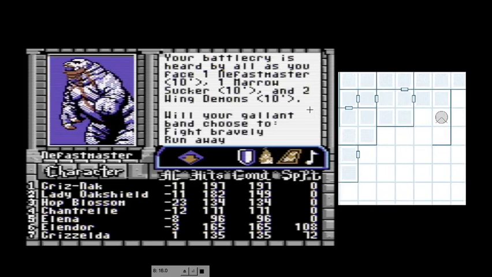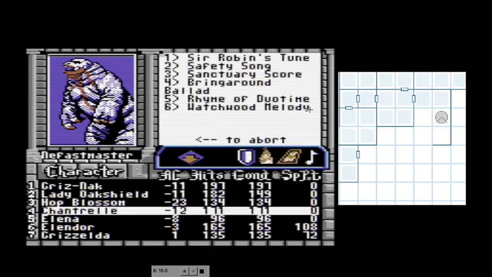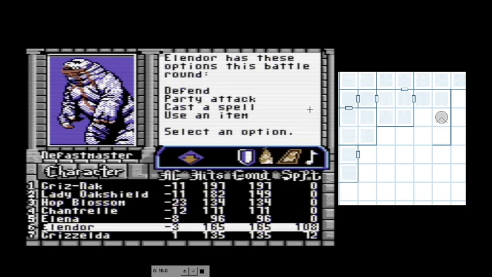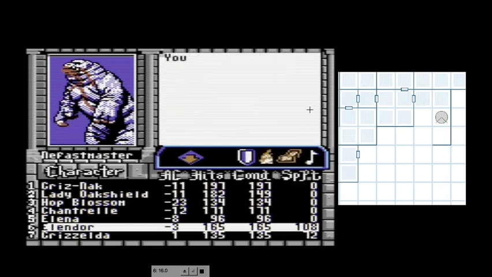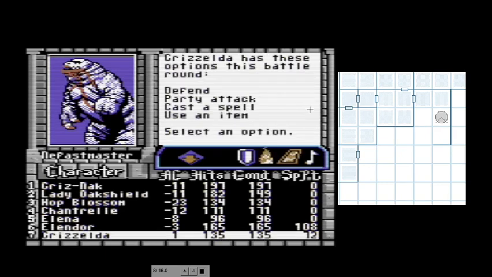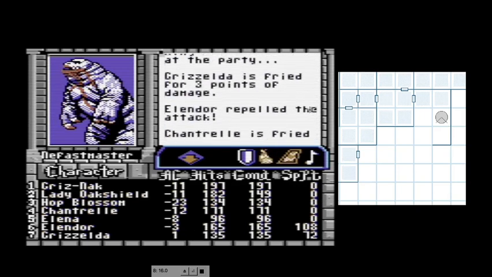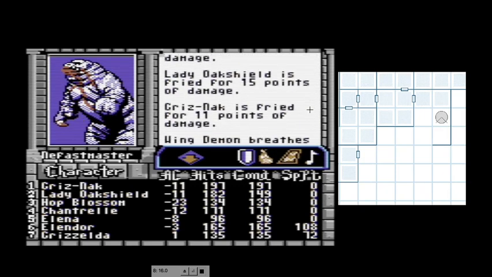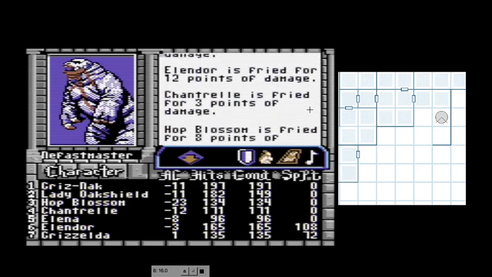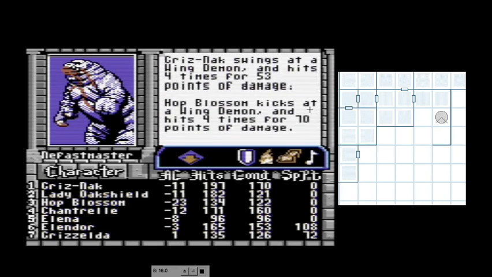Okay, so winged demons, we found out, were really bad. Marrow suckers, I don't know about. So, I guess I'm going to attack the marrow sucker because I don't know if it's dangerous. In fact, I'm going to use a death strike on one of the winged demons. So their breath attack doesn't do that much. It's like 12 or something. So I don't know what they did the other time where they were hitting me for 50.